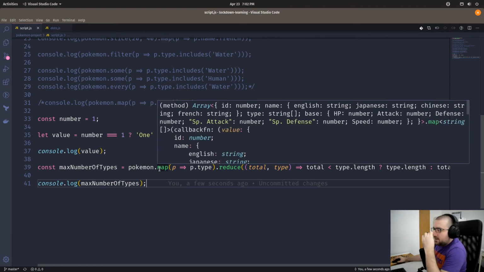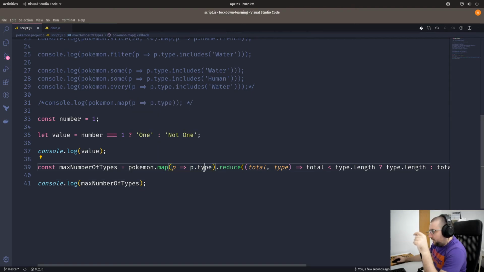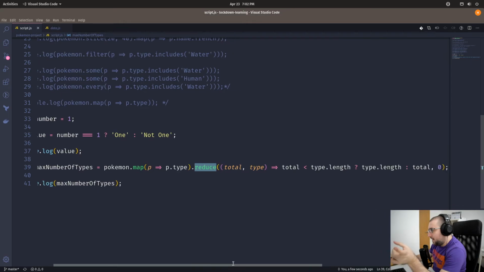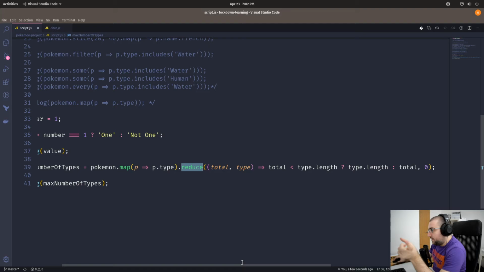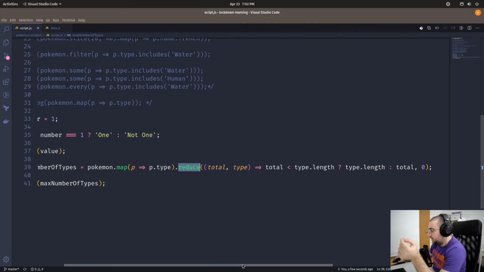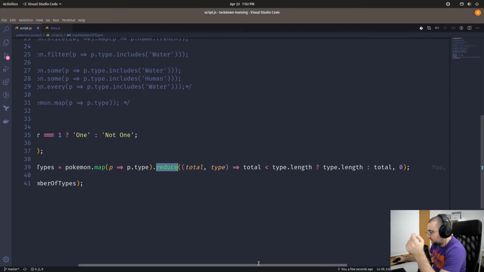So create a new array of just Pokemon types, and we will get like a big 2D table there. After that, we will reduce that to get the maximum, so the biggest array, or the maximum length of our type array, right?